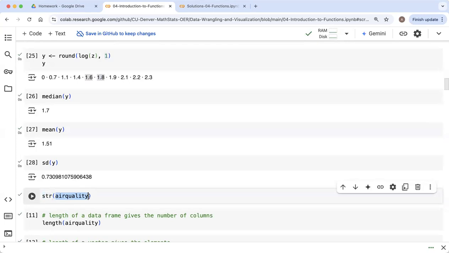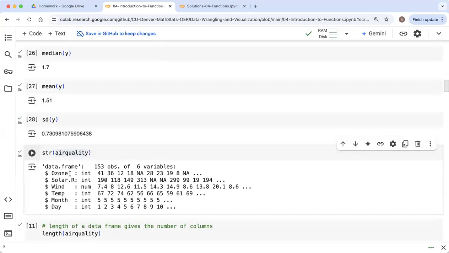We can input airquality, a data frame in R. This is built into R, so you don't need to load any packages to access the airquality data frame. So this code cell will run. You don't need to load any package in this session. But the structure function works not just on a numeric vector. I can input a data frame into this function, and the output is not a vector. The output is not a number, but a summary of what is happening, what is the structure of the airquality data frame.